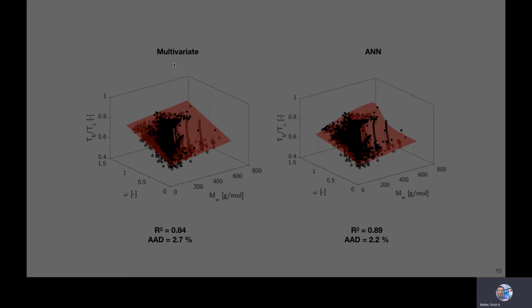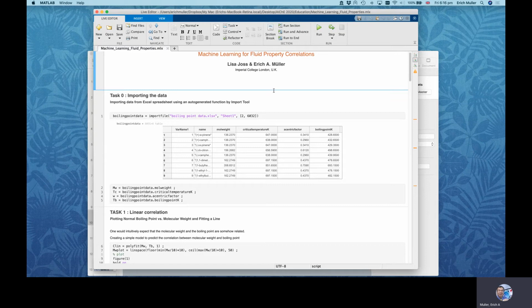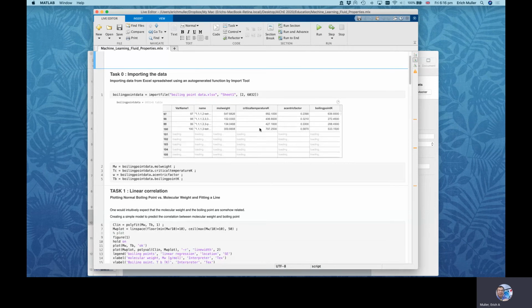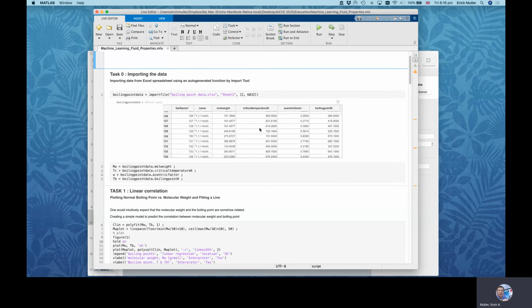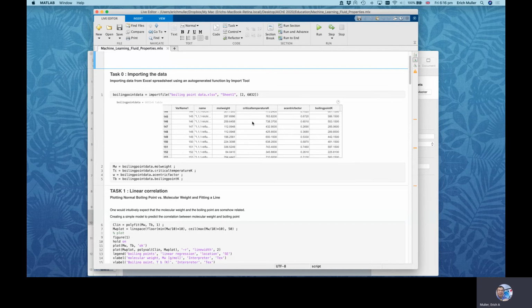This is a live script, which I'm happy to share with you. It simply shows our final solution, or I should say probably a nice solution, because some of the solutions of the students are probably a little bit less refined. There's a first task, which is importing the data, which we can do again with MATLAB structures. And you can see that this list goes on and on and on with enormous amounts of data, which is very hard to process, at least visibly.